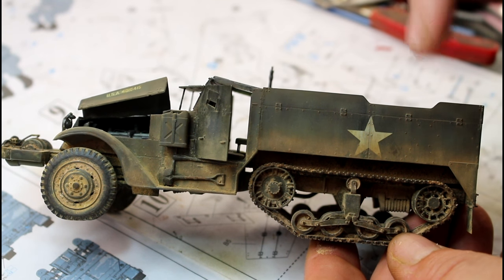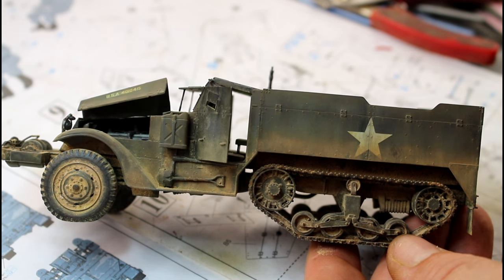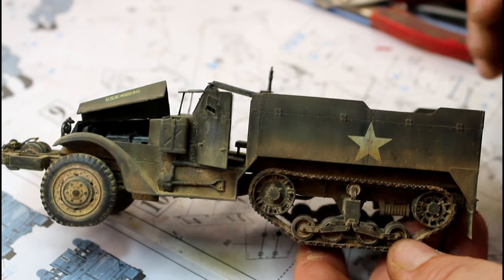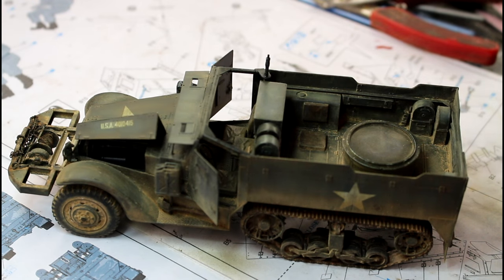You can still see that streaking that we done earlier on along the side here up the top part. And the tracks on this side are just about done. I've just got to put some black on where the rubber is there. But yeah, it gives you an idea. I put a bit of dust inside. I've still got to finish that off a little bit though. I've got to clean it out a little bit. There's just a bit too much in there.